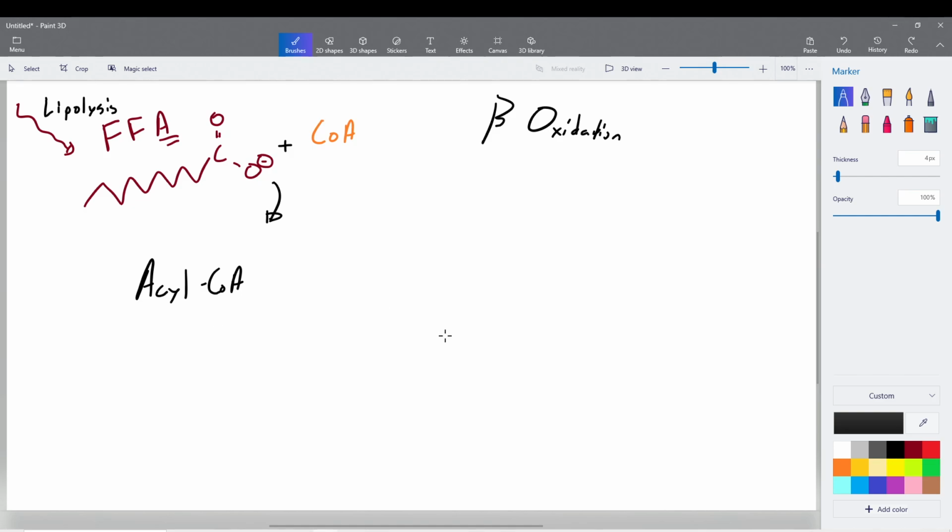And this is where beta oxidation starts. We have a long chain fatty acid, a whole bunch of fats attached here, and then a molecule of coenzyme A. That's really what this is at this point, and we're going to run it through beta oxidation. This is a relatively high energy state. Acyl-CoA is at the top of the roller coaster. We are about to slide down the roller coaster, and in doing so, we get a little bit of energy released. Along the way, we power up a couple of our weird batteries.